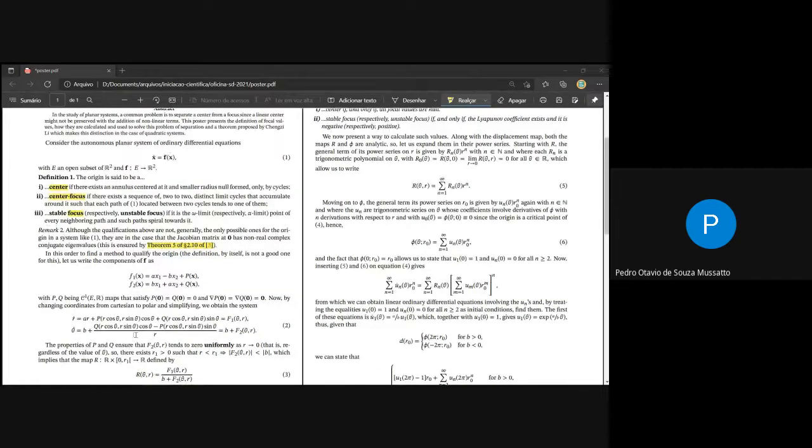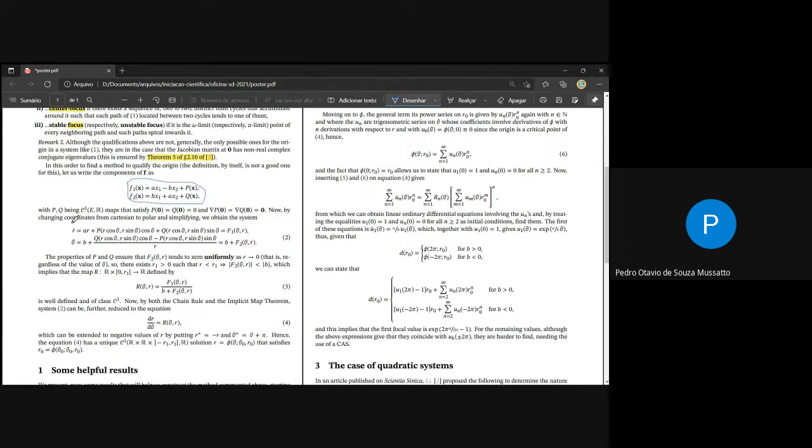The definition is not a good means by itself, so we need to find another one, and this will be done by first writing the components of f like this, changing the system to polar coordinates to get this, and then writing r as a function of theta. This can always be done since the derivative of theta never vanishes, due to f2 being identically 0.